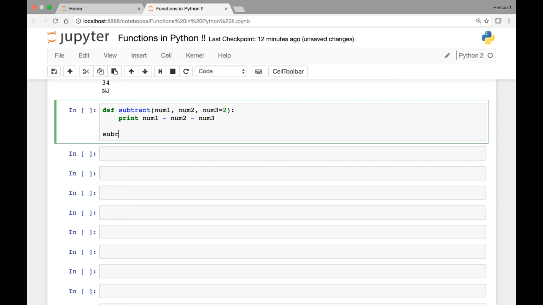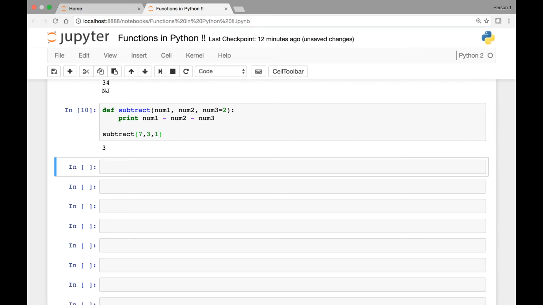Now if we call our subtract function and pass 3 values for num1, num2, and num3, we can say 7, 3, and 1. Let's run this. We get 3. So 7 minus 3 is 4. 4 minus 1 is 3.